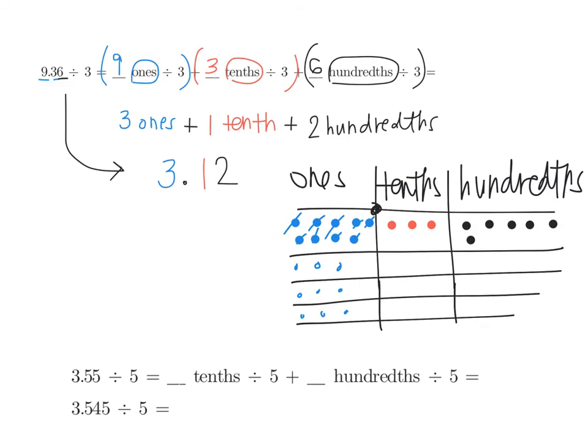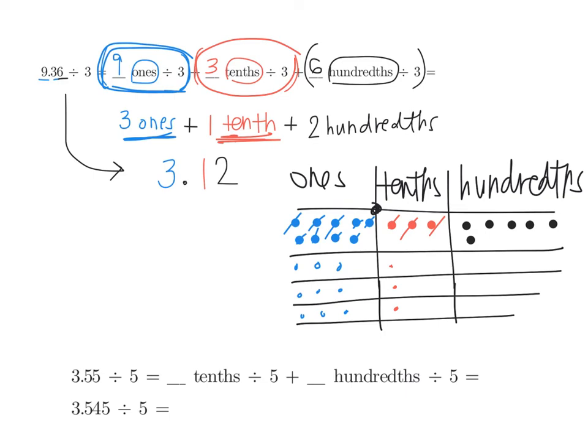Here on the place value chart, we're showing that 9 ones divided into 3 groups will give me 3 groups, and how much is in each group? 3 whats? So are you seeing how this is related to the work we were doing here? Very good. Same thing with the tenths. I have 3 tenths, so I get to put 1 in each group. That's the same thing we were doing here. 3 tenths divided by 3 will give me 1 in each of the tenth groups. That's the same thing that we were doing up here. See how it's related? Okay.